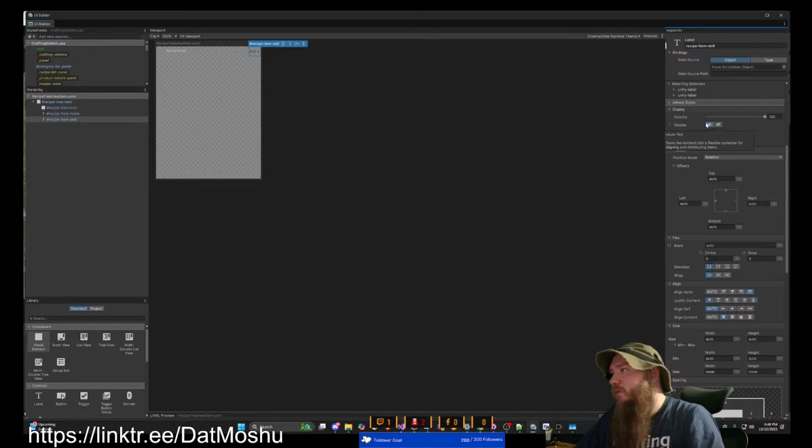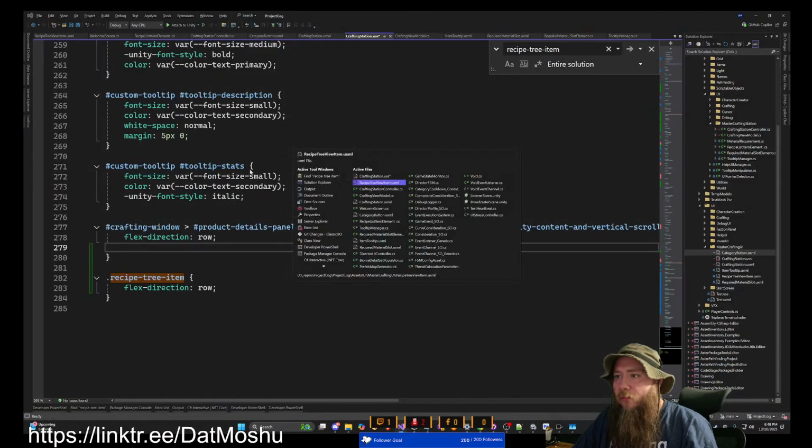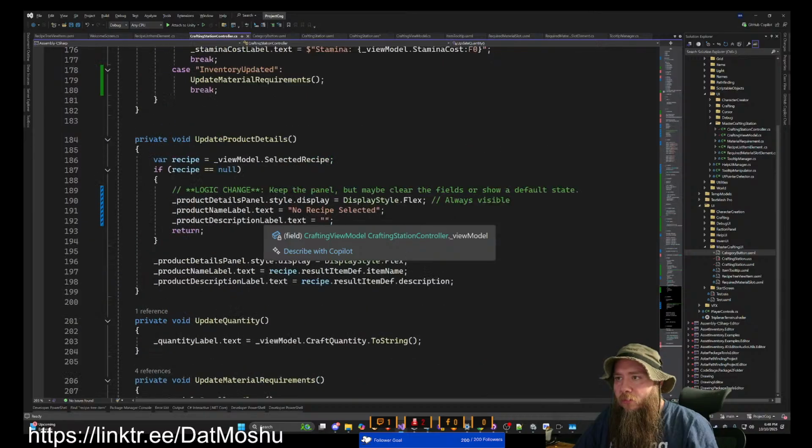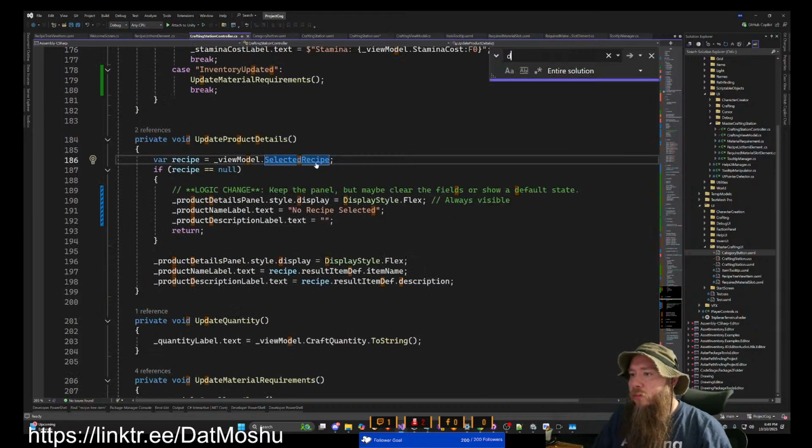I almost think it's programmatically getting hidden. Hold on. Display equals.